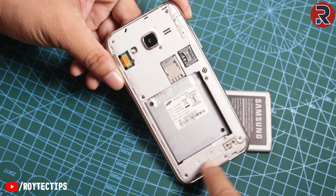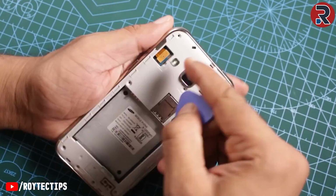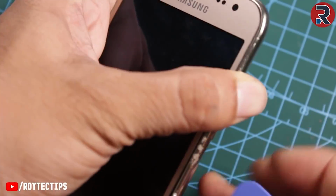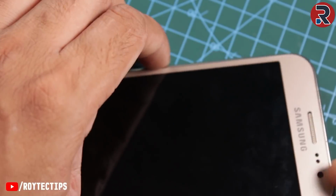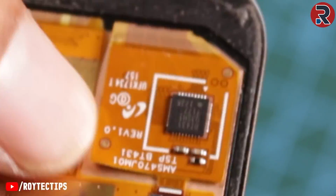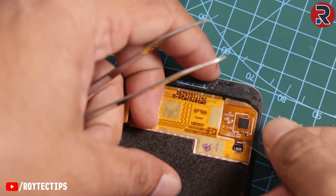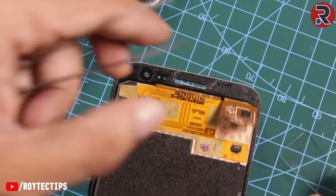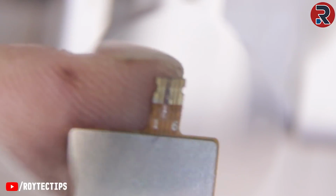There are so many problems on an Android phone that are caused by malfunction of hardware. A couple of years ago I had a Samsung J2 phone that had a problem. It was always stuck on the boot screen, showing only the Samsung logo. So I flashed it a couple of times, did so many things, but nothing worked. Then I realized that the phone had a little bit of water damage, and because of this the digitizer, the touch IC, stopped working. This phone was stuck on a boot screen.